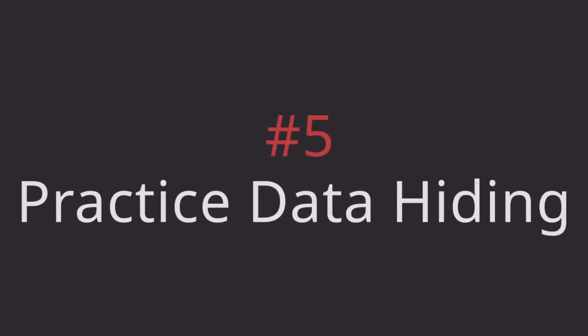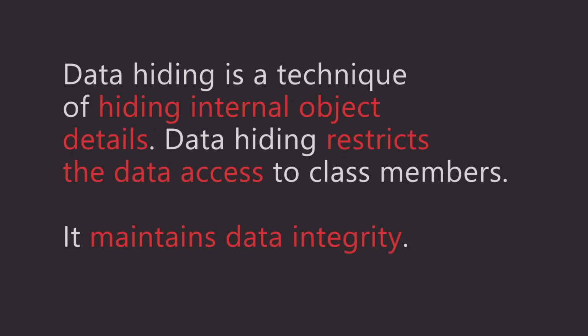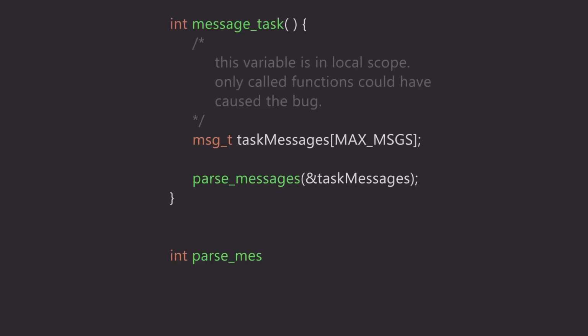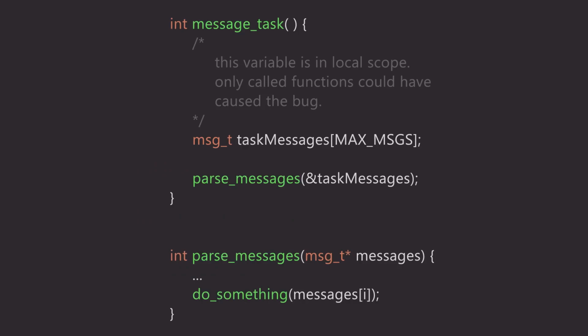NASA supports the idea of data hiding, or declaring variables at the lowest scope possible. Again, all these rules are centered on writing safe code and code that is statically testable. By declaring variables at the lowest scope required, you not only reduce the amount of code that can access those variables, but you also reduce the amount of places that can go wrong when debugging why a variable has an erroneous value.